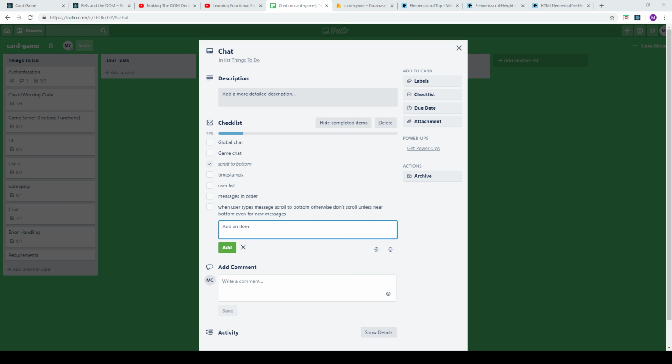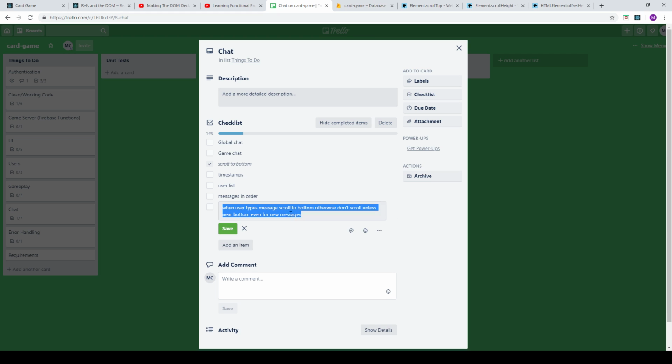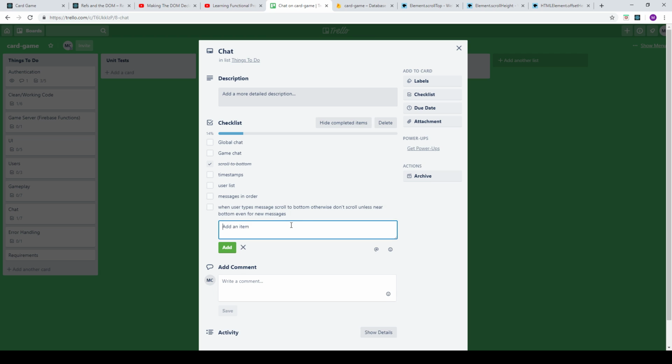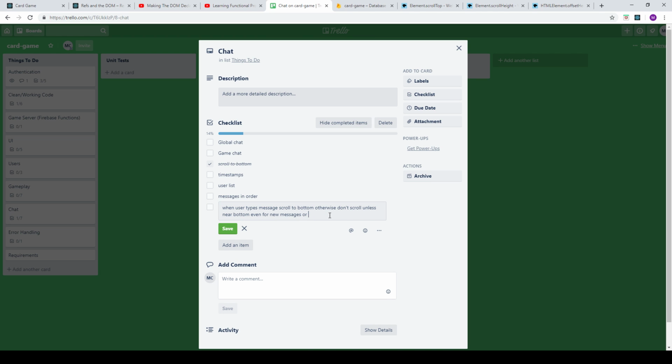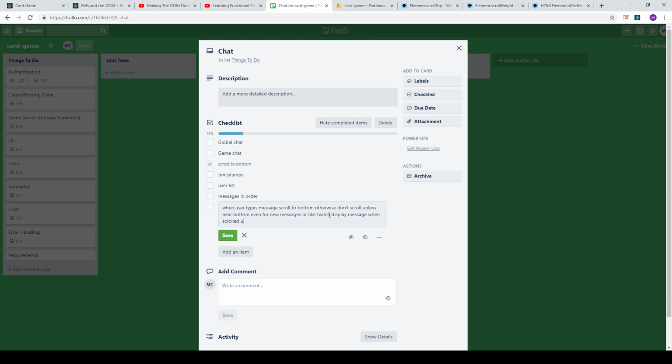So I'll add that to the Trello board. Display a message like Twitch when scrolled up, and when clicked it scrolls to the bottom, regardless of who's sending messages.